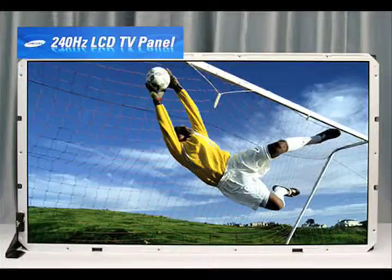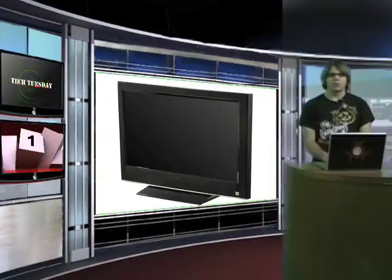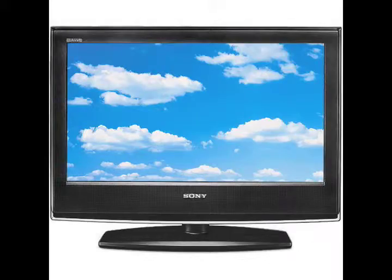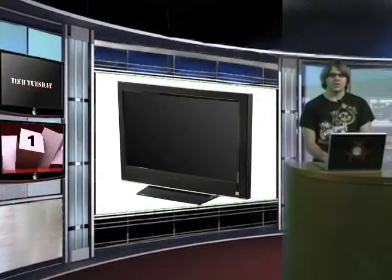60, 100, 240Hz, 1080, 720, internet ready, iPod docking — the list goes on. Now if you go get the best TV that will future-proof you until the next decade, it's gonna run in the 1 to 2 grand range. But you don't need to spend a grand to get a good TV. 26-inch and 32-inch TVs with 720p are easily found for under $400 and they work perfect for entry-level buyers or for college dorm rooms and game rooms. I don't have any specific choices since the situation your TV will be in is the main way you pick a unit.